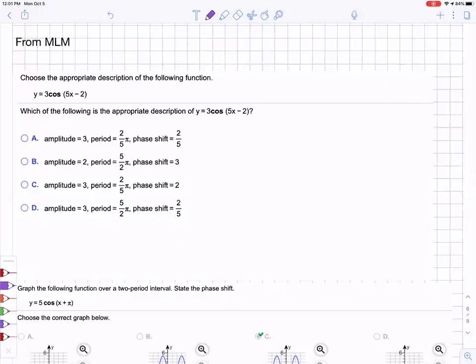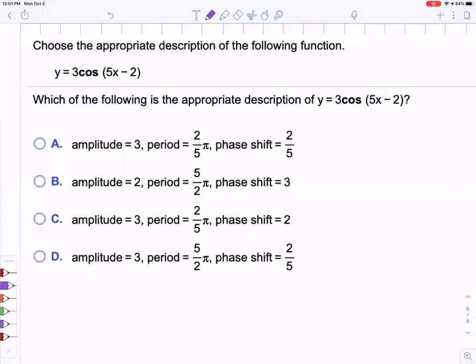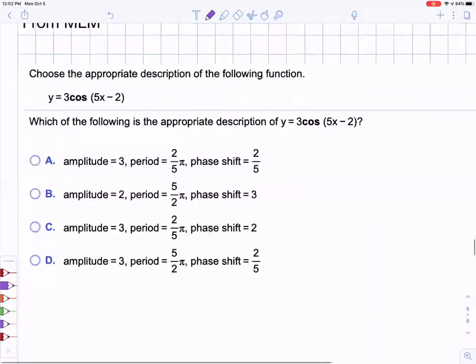So here's one of the things that I don't like about my lab. I don't like the concept of give me the amplitude, period, and phase shift, and it's multiple choice. That bugs me. I want you to be able to do that on your own, not just pick, 25% chance of getting right, eeny, meeny, miny, mo. All right? So yes, you'll have that on my lab, but when it comes to the paper portion of the test, I won't have stuff like that. Okay? You'll have to find it yourself because you know what those formulas are.